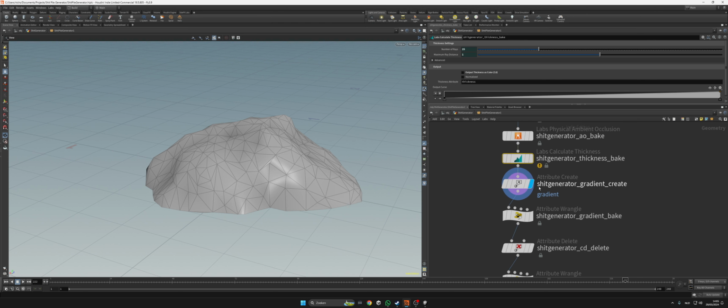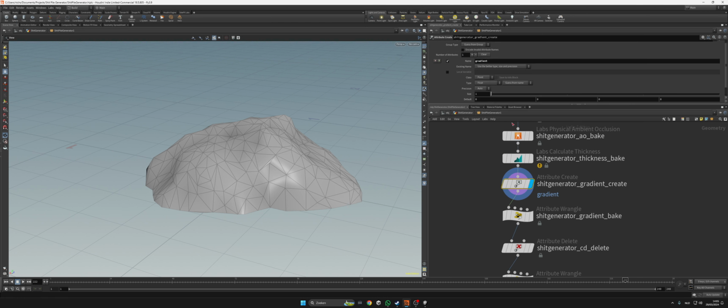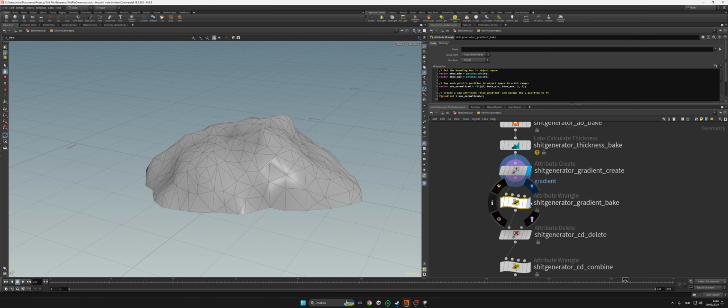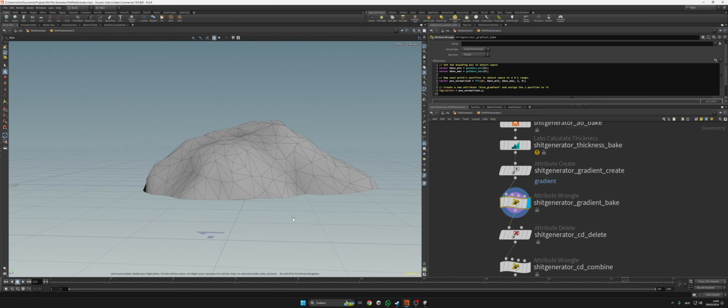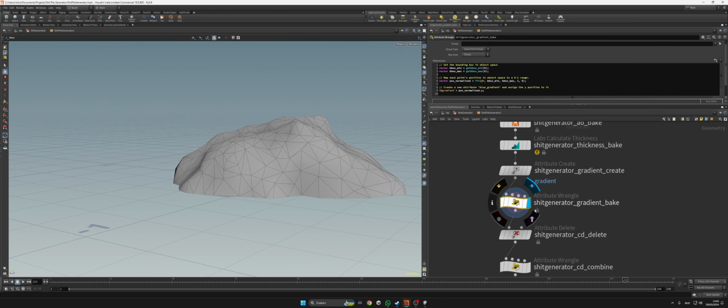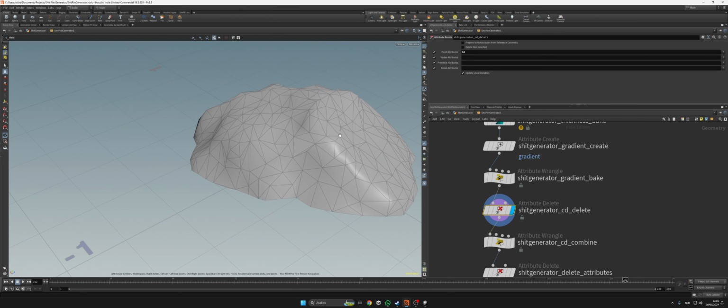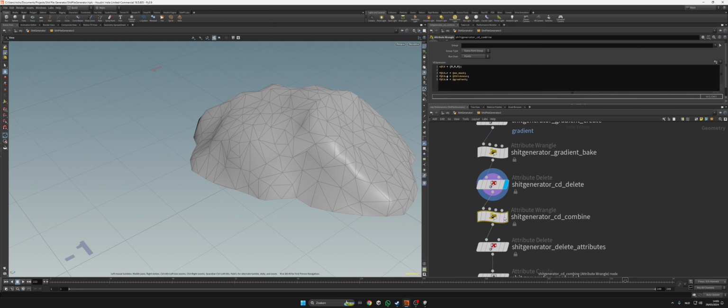And then I'm creating a gradient for bottom to ground. This one creates the attribute, and then I'm assigning the bounding box and then normalizing it and assigning it as a float variable depending on the normalized y value on the world up axis. And I'm removing all of these vertex colors, and I'm combining and assigning red with ambient occlusion, green by thickness, blue by gradient.